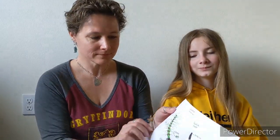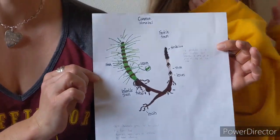And now we have Elise. She's the oldest child. She is nearly 13. And she's very excited, and if you notice, she has a little bit of headphone hair going on here. But she was kind enough to help out in our horsetail inquiry, and she drew a really great picture. How are you doing today? I'm doing okay. Are you excited to be videoed and blasted all over the universe? She's very excited. So, here is her drawing. She's not very good, as you can tell.